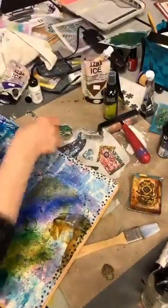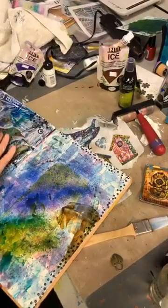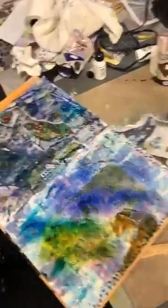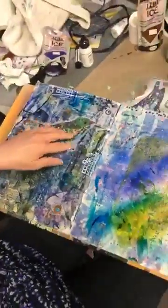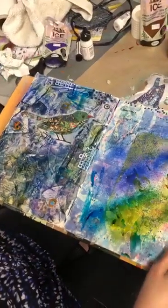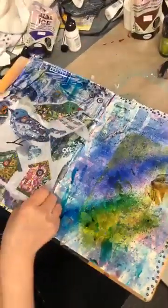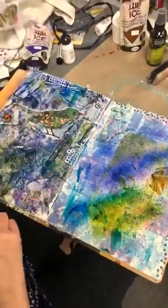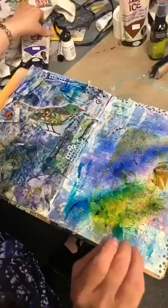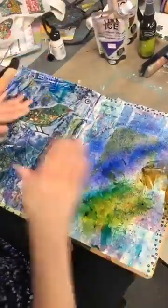So let's see if our bird could look good on here or if he's really going to look weird. I think he's going to look weird. What do you guys think? Should we glue him down or should we leave him be? I can put a couple of birdhouses, but it's so not Seth. I need somebody's opinion. Jay will let me know when somebody says something. What are people saying? What do you think of the bird, guys?